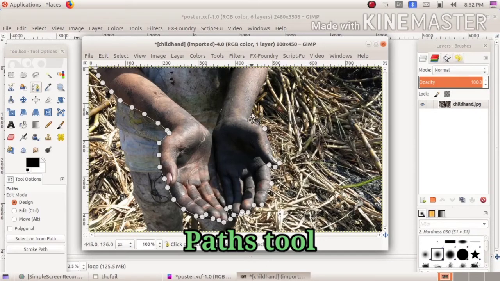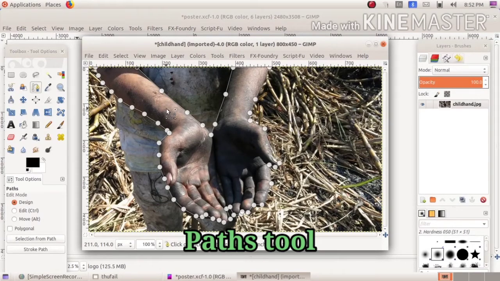If any mistake happens when clicking, you can just press Ctrl Z to undo the portion we selected using click. Now you can see almost all the part of the hand we selected.